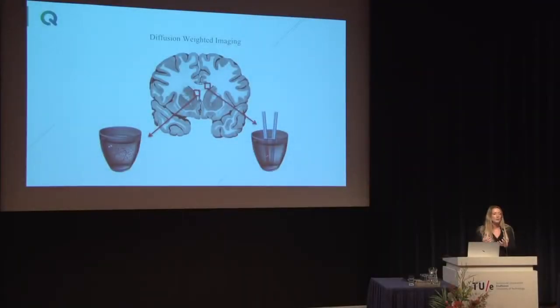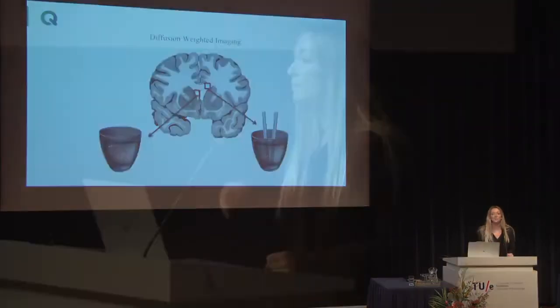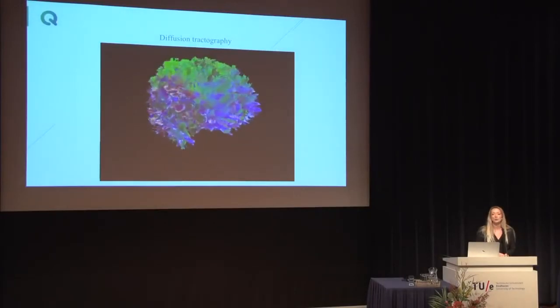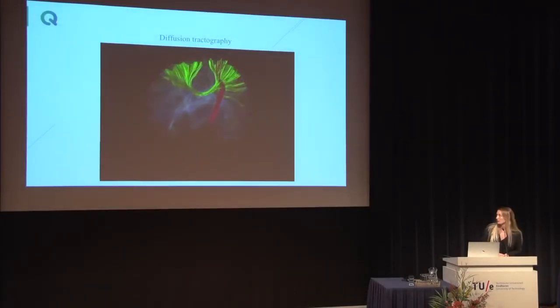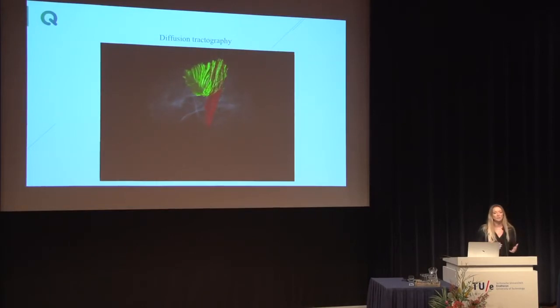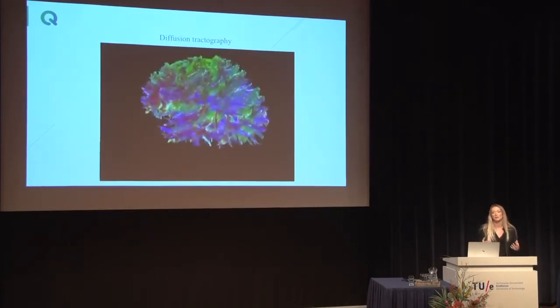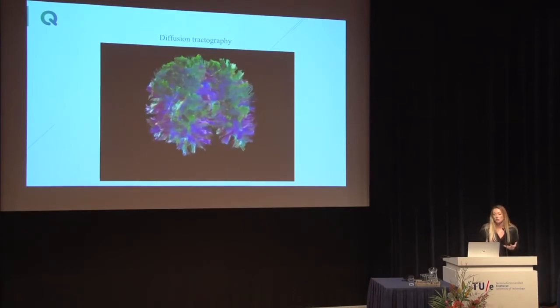However, on the right side, where we've put some straws, and this is the analogy of the fiber bundles, the water molecules are hindered by the structure, so they have a preferred direction. So let's say that the MRI scanner is sensitive to this probability density function, and by knowing what the maxima are, we know in which direction there are fiber bundles in this case, or what the underlying structure is. So then we can create these beautiful three-dimensional maps of the brain. This is again my brain, and now you can see that by programming the scanner in a different way and processing the data, we get different information about the tissue.